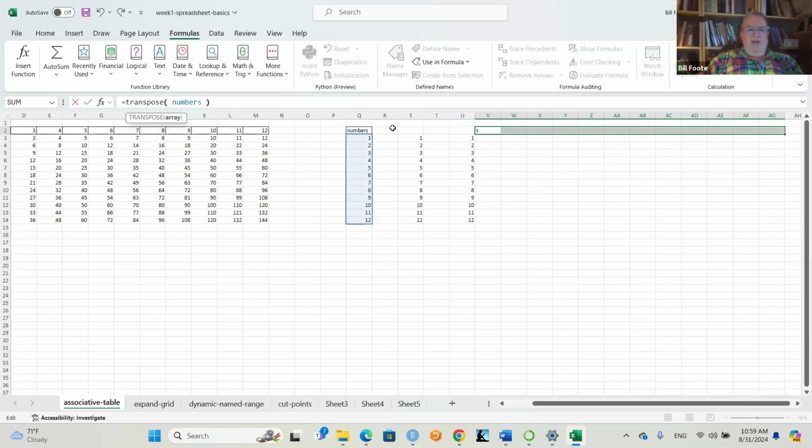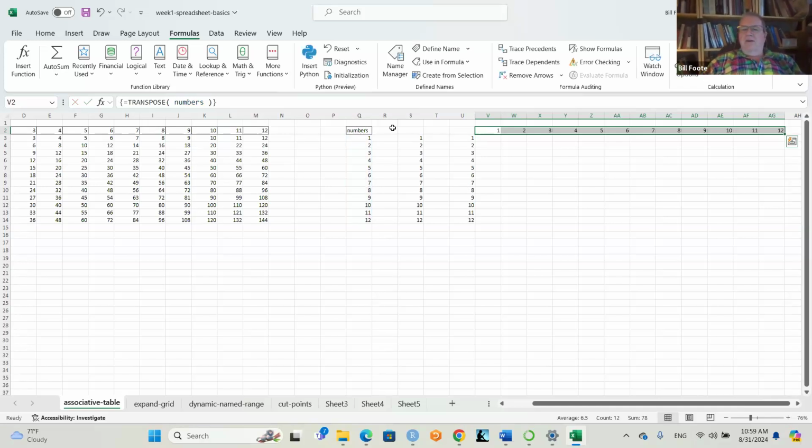Close parentheses. Do not press enter, but do press Shift-Control-Enter. There you get that second array, based not on the first array but on the primary data going in. This is good spreadsheet engineering.